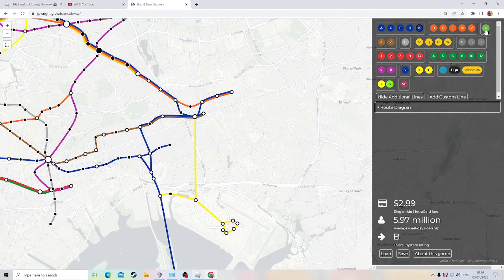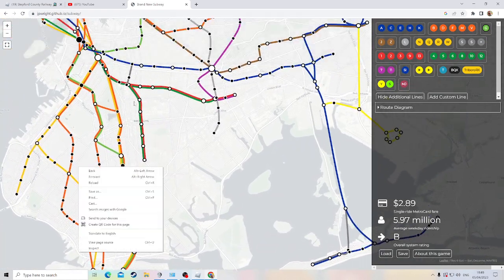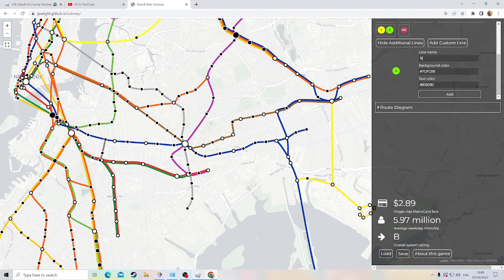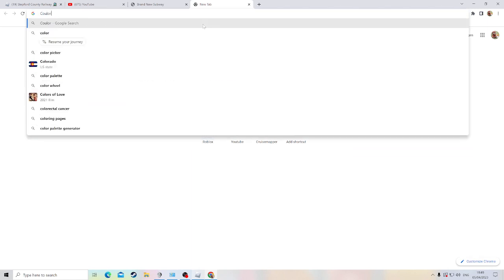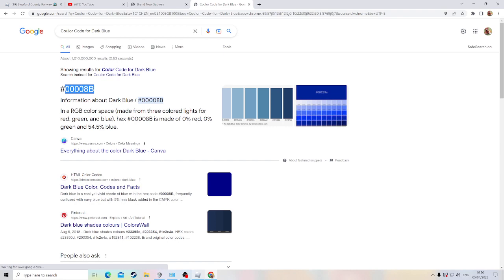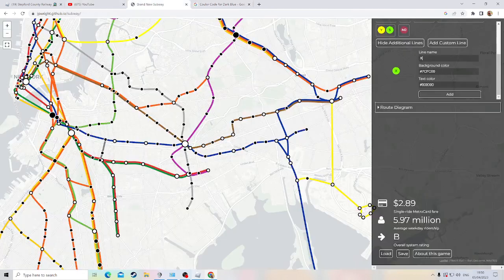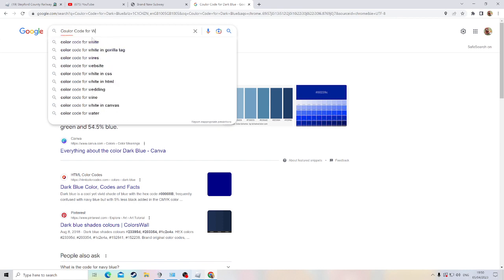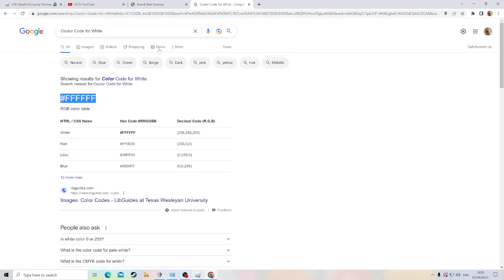Now, we are going to extend the G down to... Oh, we already did. What other lines are there to do? The T. Can't be asked to do that. So we're going to make a new line. The X line. I'm not going to bother saying that. Colour code for dark blue. It's going to be a very dark blue, I can tell you that. Ooh. Colour code for white. Oh, it's just F.